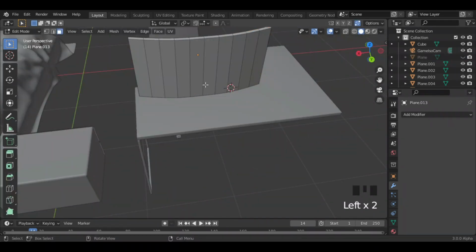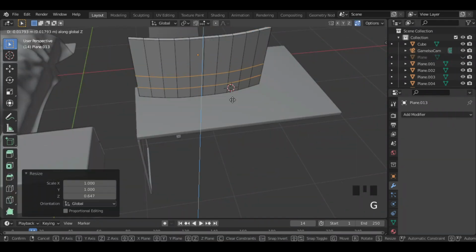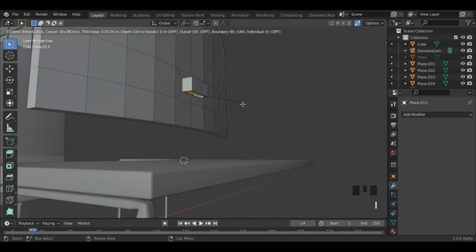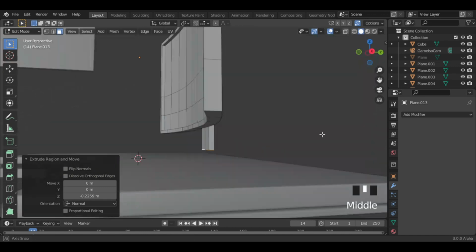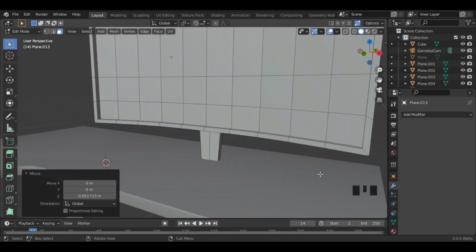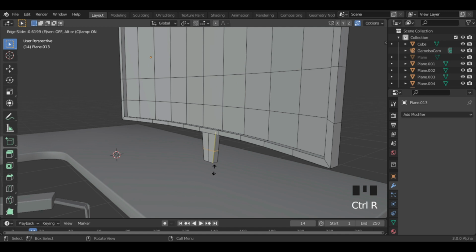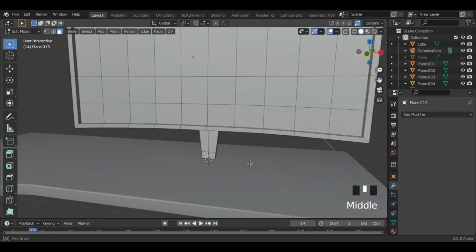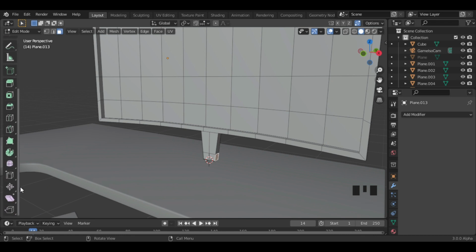For the stand, I will add 2 loop cuts, select these faces, inset and extrude them outside. Also inset the lower faces and extrude them down to the table to give it a lean shape. For the support, add a loop cut and use spin to extrude it on both sides.